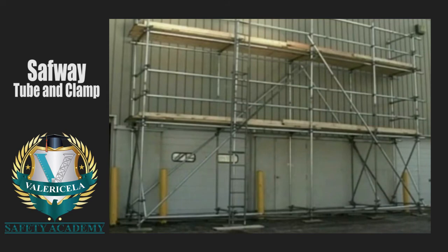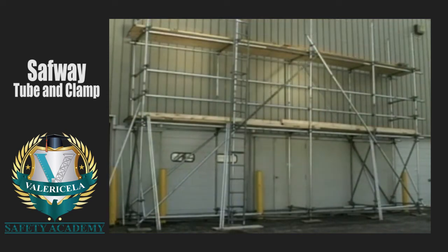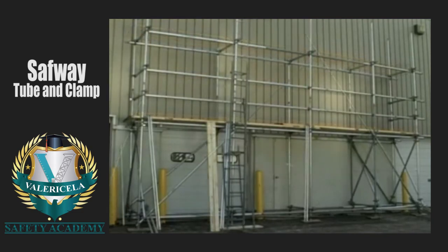Start with the uppermost component installed and work down the levels of the scaffold. Do not remove ties until the scaffold has been dismantled to that level. That's all there is to it.